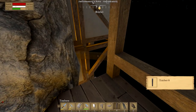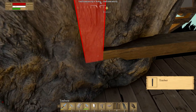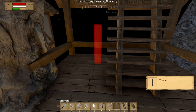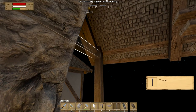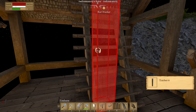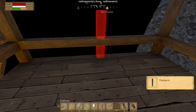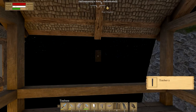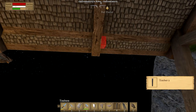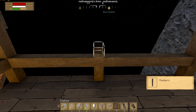Like that. And sure, why not? We'll go all the way with that one. And then we need one up here. Like so. There we go. Probably should have one in the middle here too, huh? It's so hard to judge this when you're looking at it. I don't think that's going to be in the middle because there is no middle with this.